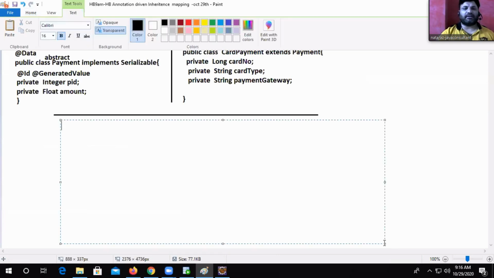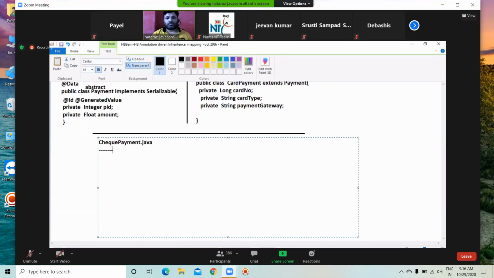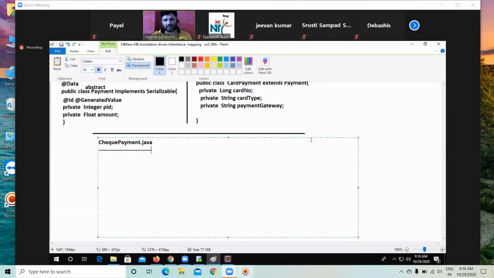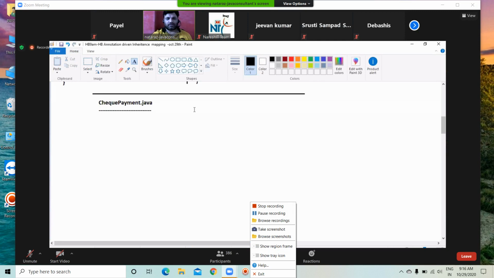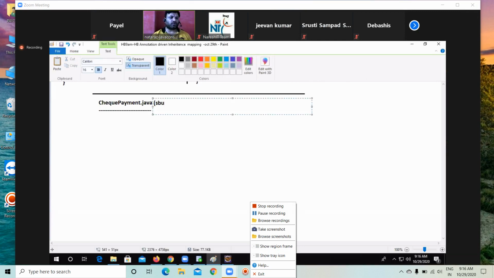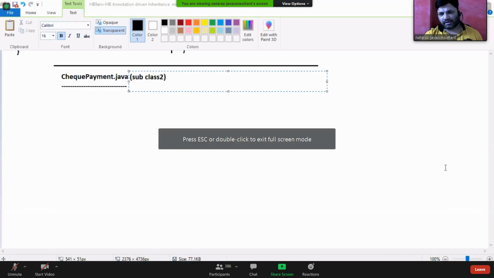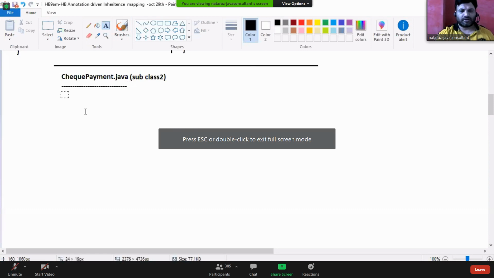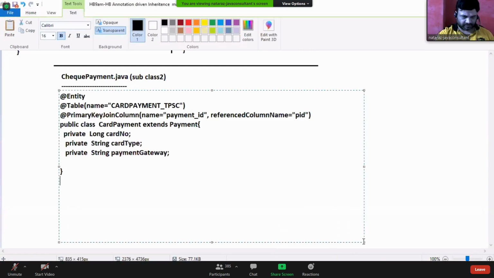ChequePayment.java. This is my subclass 2. Paste.